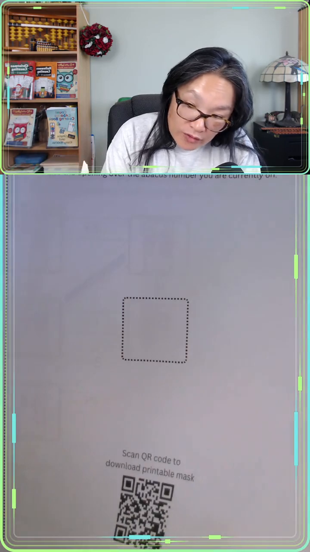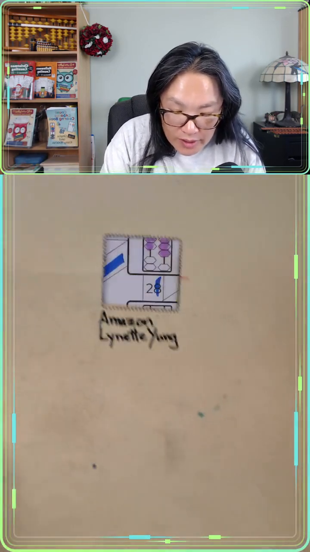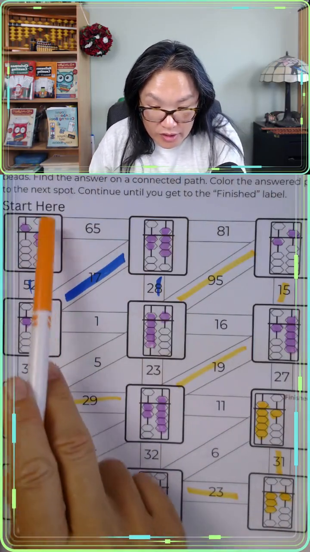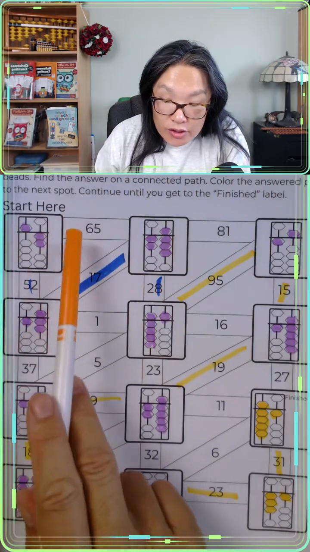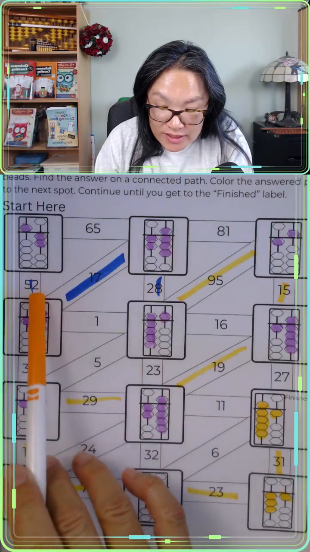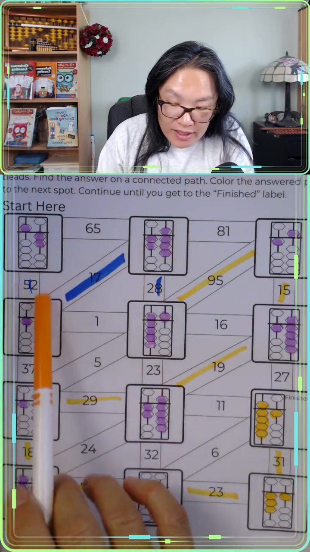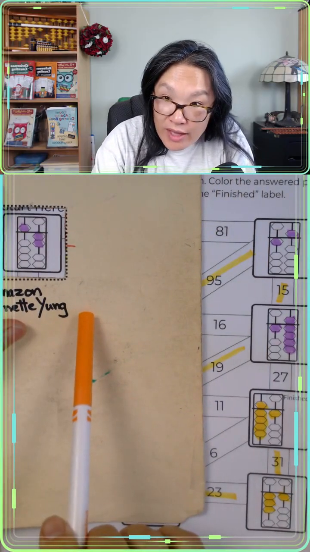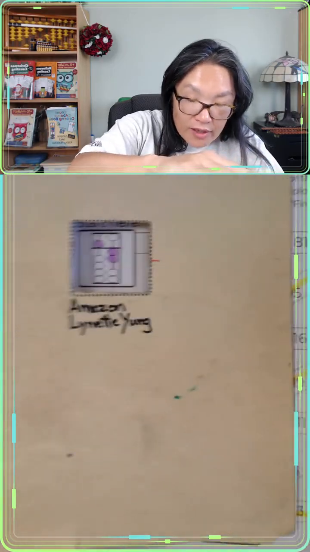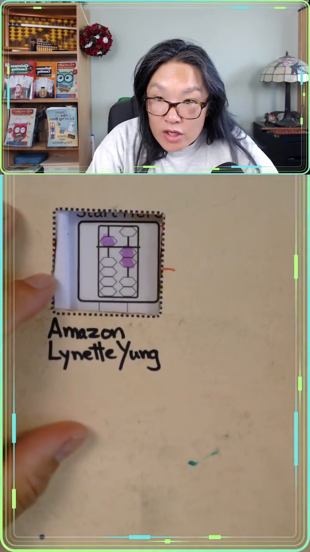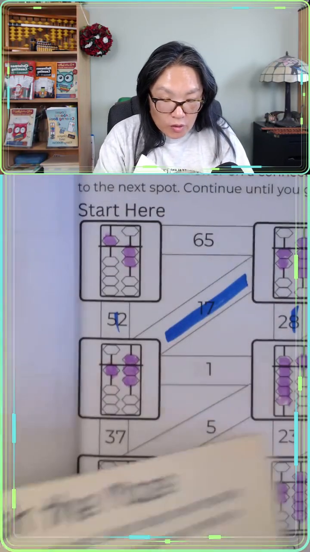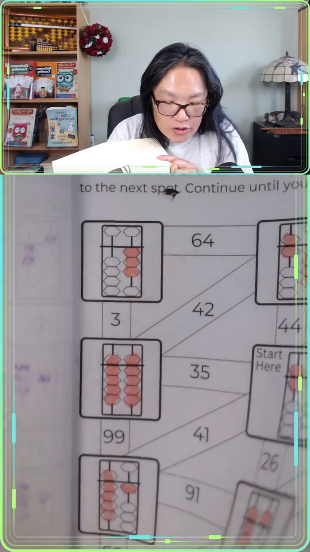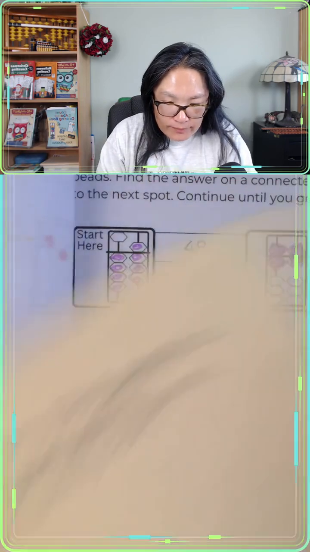This is a file folder that I've been using for a while. We use it to cover up the answers, because the answers are on the path. What we want to do is figure out what the numbers are. It's easy for us to see this is 52 and not 65, because we know the 5 is the top bead and we know where it is. When we cover it up, we have to really think about what we're trying to do. So for those of you that are interested, I'm going to test you. I'm not going to do letter A. I'm going to do G.